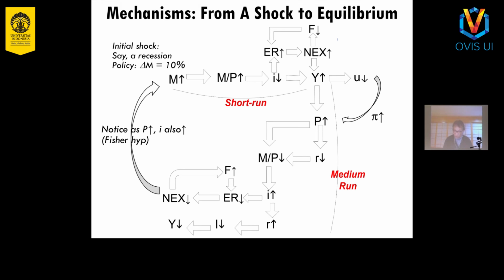If I does not change, remember, if you go back to the earlier story, I goes down, right? So if I goes down and nothing changes after that, but price goes up, then the real interest rate, which is lower case R, will go down. Because it's a ratio. Real is basically a ratio between nominal and the price. So if the numerator of the ratio goes down and the denominator, which is price, goes up, then that ratio will go down. So that's what happened: the real interest rate goes down.